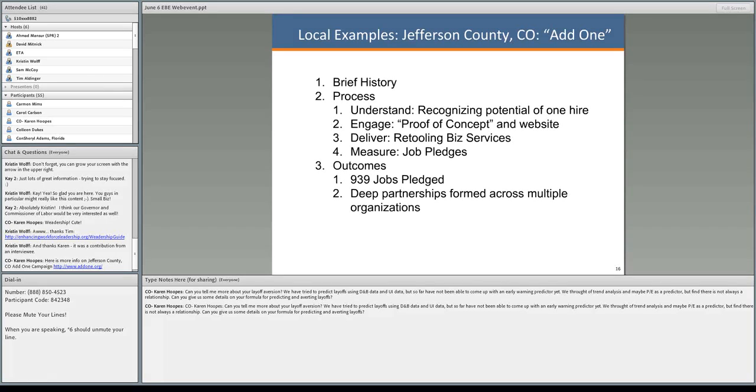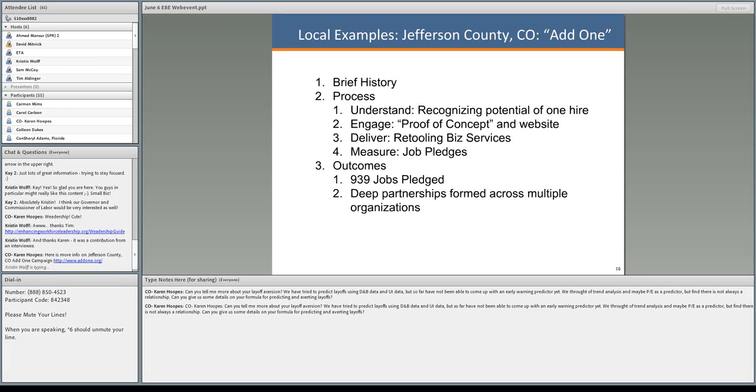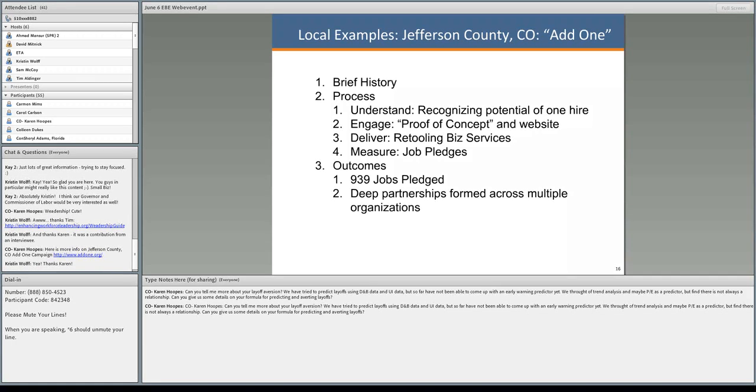So what they started doing was they formed, and thank you, Karen, I saw you posted in the chat, ad1.org. I think you can also go to ad1.net, but ad1.org works. You'll see that they have formed really strong partnerships with 19 entities that include cities, chambers, economic development, community colleges, libraries, and even school districts, which I think is very exciting, who have agreed that this is something that they want to really support and really add on to.